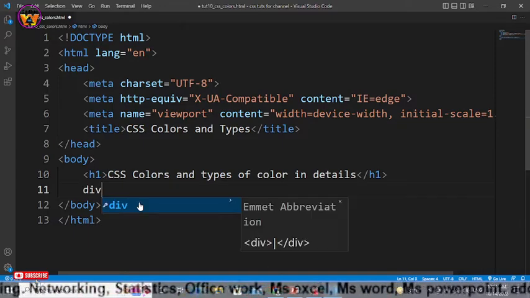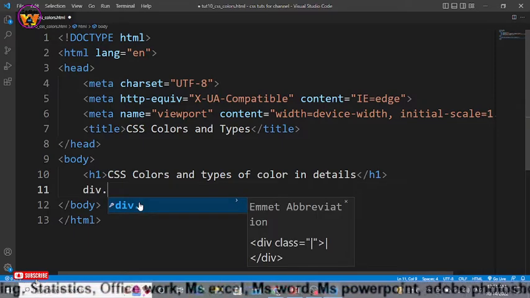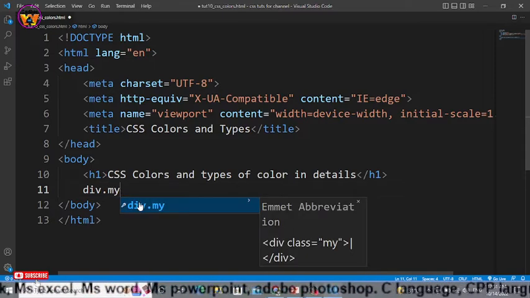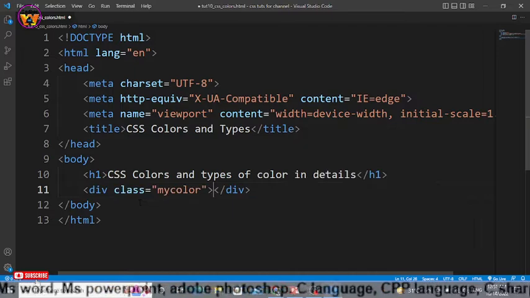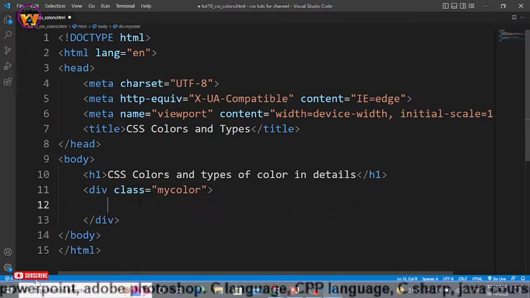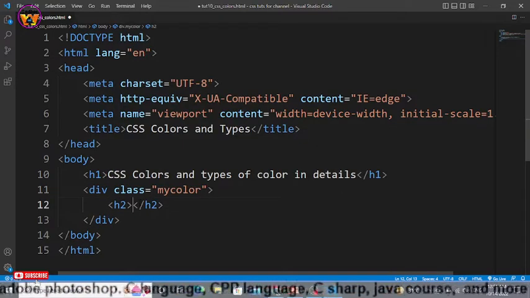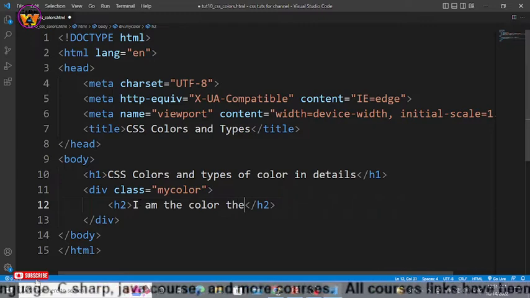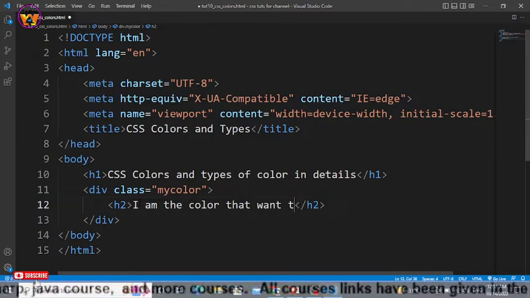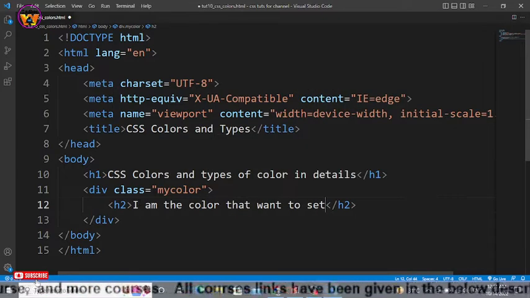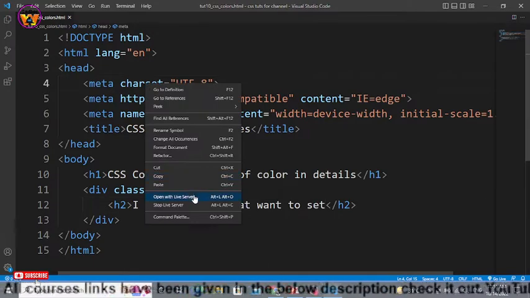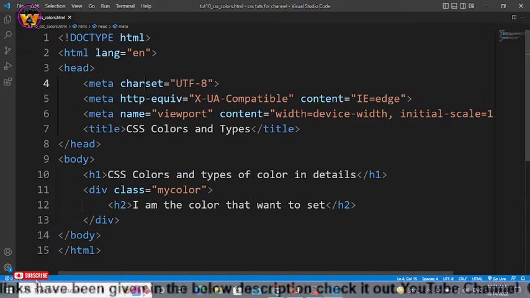Now after that, let me create here a div with the class of color. Let's give it my color. You can give any class. Now within this I will use an h2 and I'll write: I am the color that you want to set. Okay, great. Ctrl S. Right click and just open with live server.